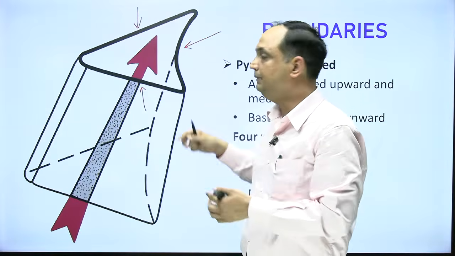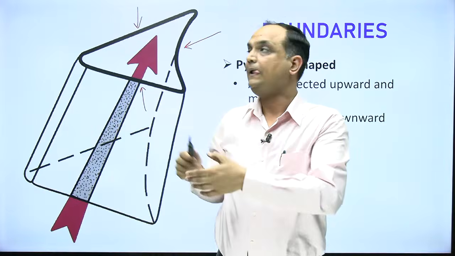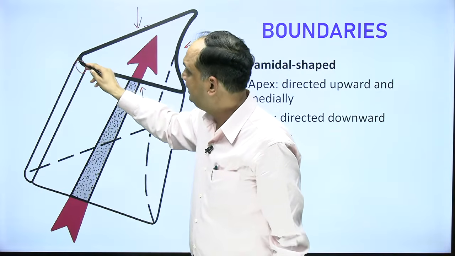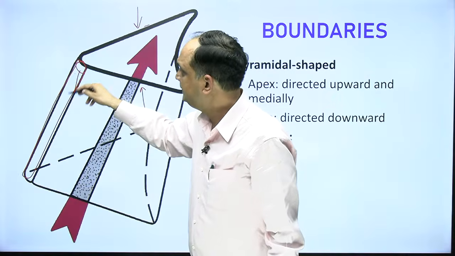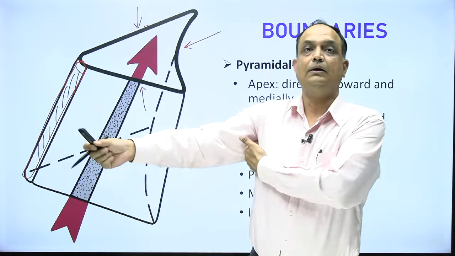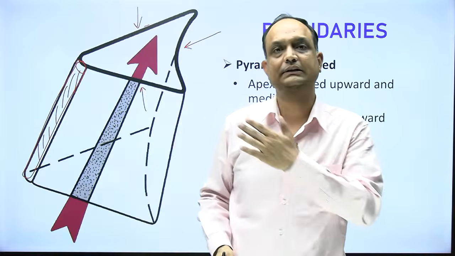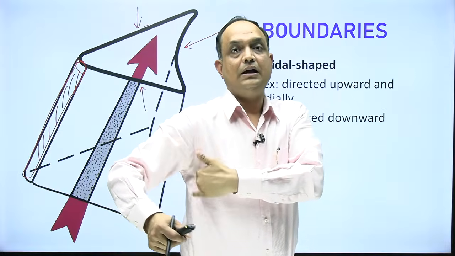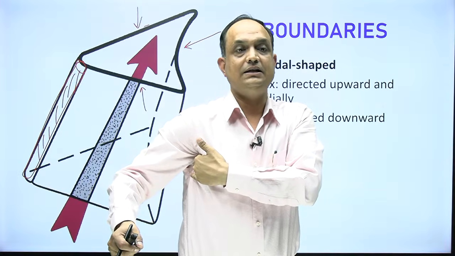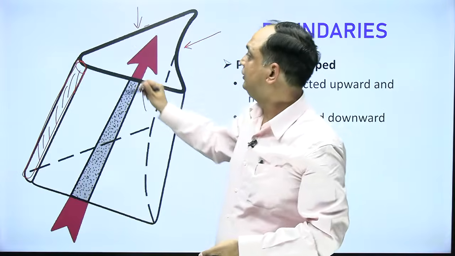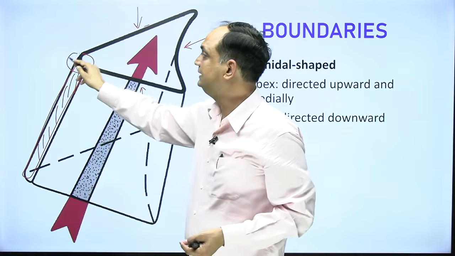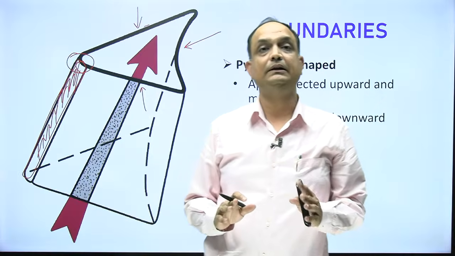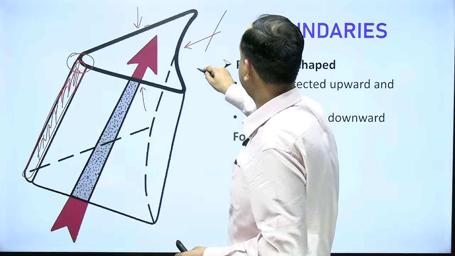This is your medial boundary, which is formed by the lateral wall of the chest. And this is the meeting point of your posterior and anterior boundaries, where you have a broad strip, formed by the inner side of the arm. Clear? So how many boundaries? Anterior boundary, posterior boundary, the inner boundary formed by the lateral wall of the chest, and on the lateral side the meeting point of the anterior and posterior boundaries, with this broader strip. Clear?